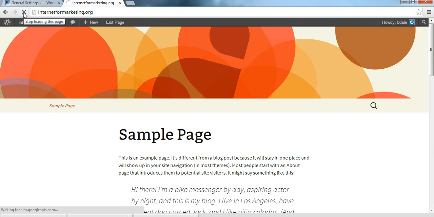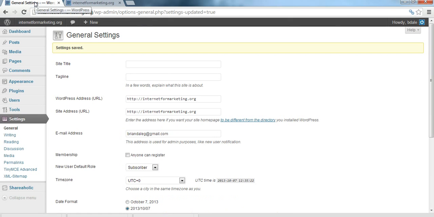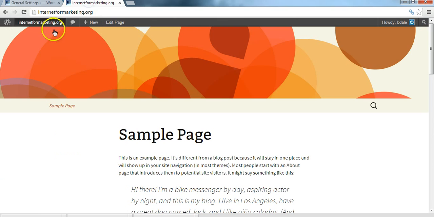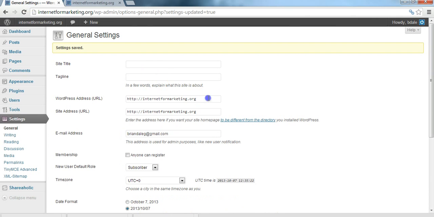We always open up two tabs so we can see what our changes look like. And what you will notice is that there is nothing here right now. There's another area that we will cover that we believe is more appropriate, from an aesthetic and a search engine optimization standpoint, to put this information in. Site title is something you want, but you may not want it to show up on your banner. So with that said, we can go down and again it's time to make some decisions on your WordPress address URL and your site address.